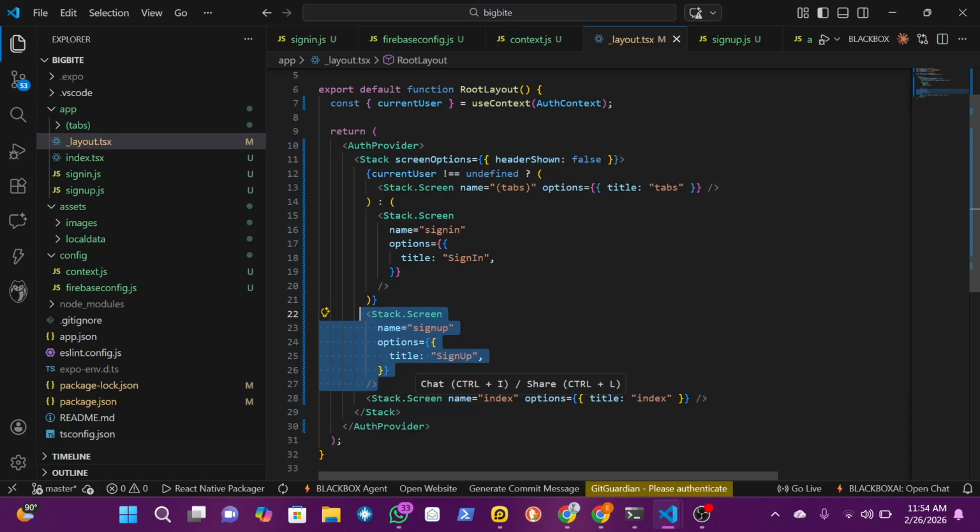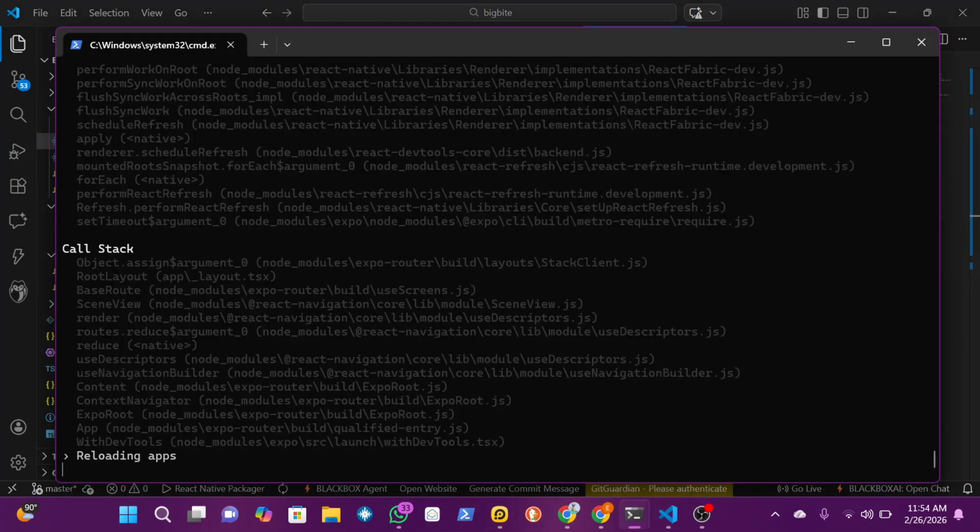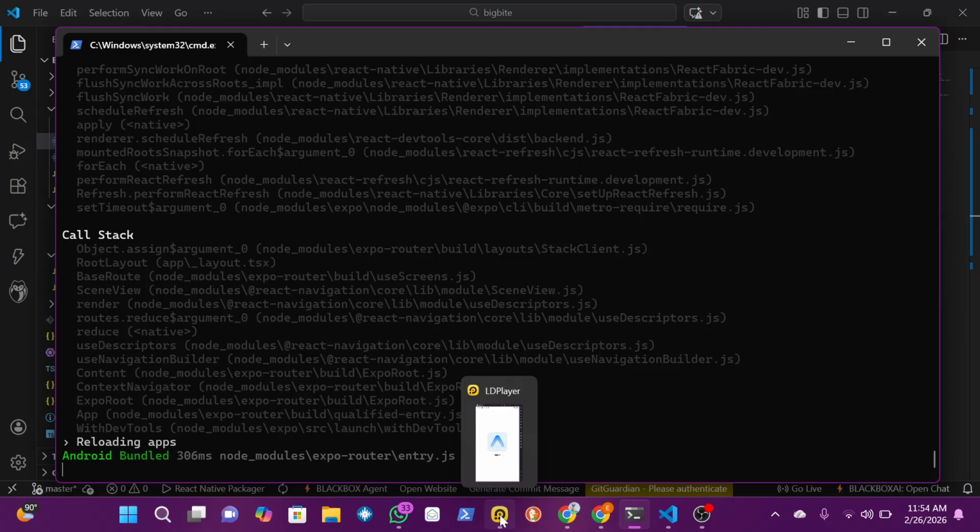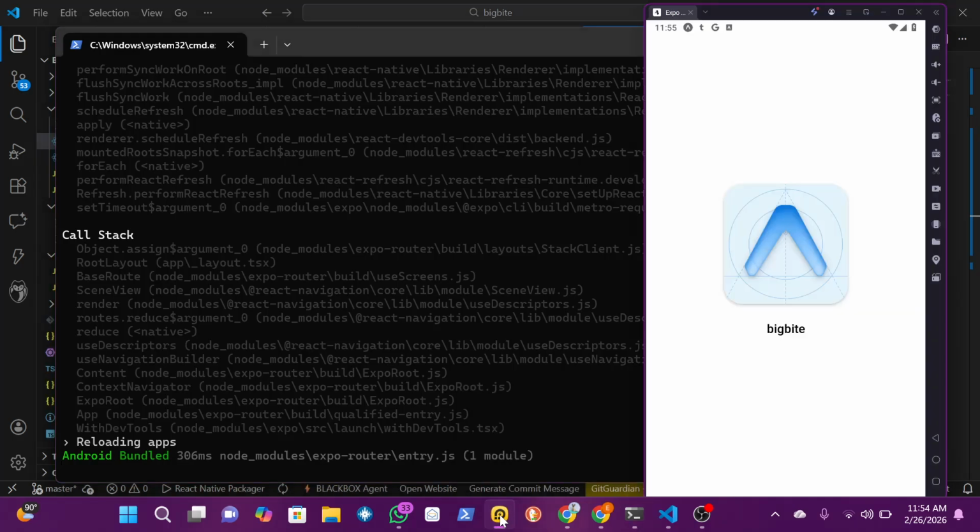All I have to do is move it up and move the sign in screen down. So okay, I can just change the name if I want to. Here, I can change it to sign up. That's if the user is not validated, show us the sign up, not sign in. You're going to see that when we refresh again, we're going to start on the sign up this time around.